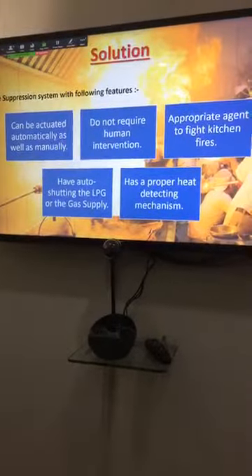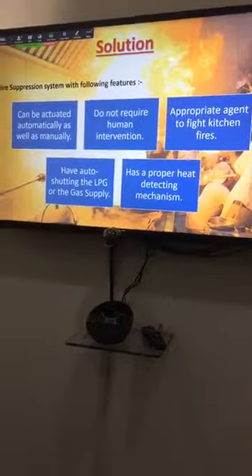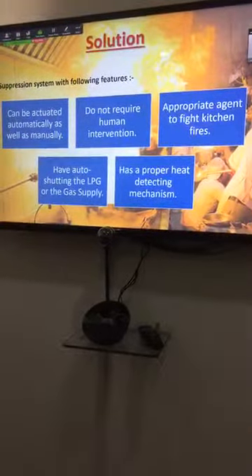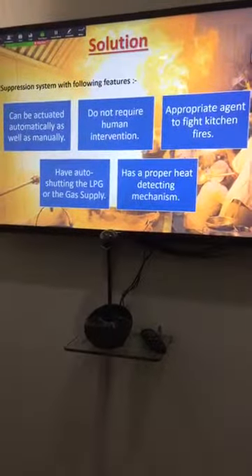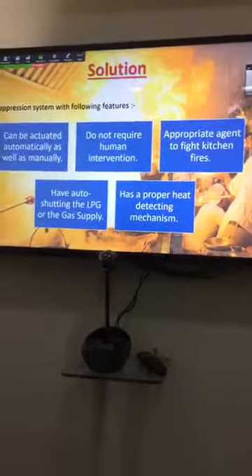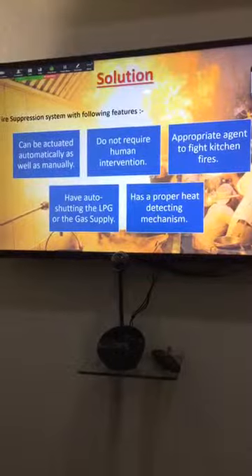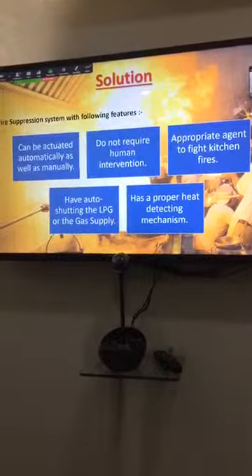The system is installed to be actuated automatically. It also has a manual actuation unit, which can usually be used before the overheating of the kitchen. But if there are no people present, or if an accident occurs at night, the system will actuate automatically. We can use different extinguishing agents. The most popular is wet chemical, which is a foaming agent that generates a lot of collateral damage and requires kitchen shutdown for hours or days.